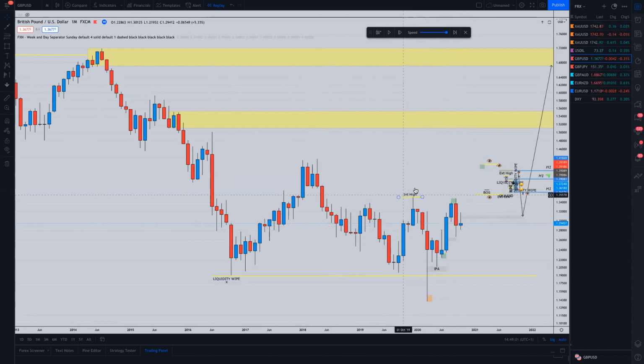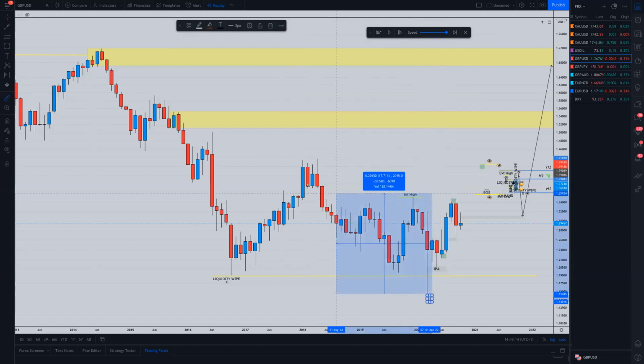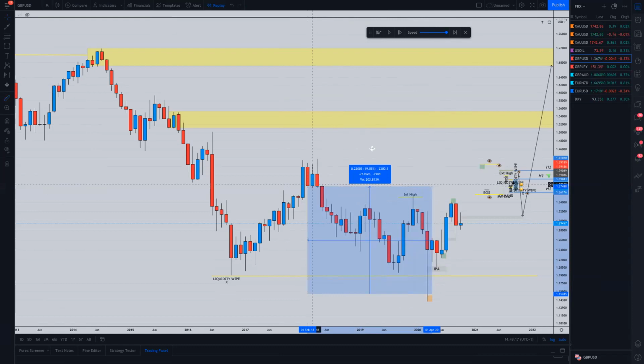Once we did, I said, cool, let's take out this internal high over here. And then we're going to go into this area. Okay, so since this happened in COVID 2020, my ultimate target was to get up into this area here. Okay, however many trades we managed to take off that, it was quite nice. But we know ultimately minimum, we're going to get 2,200 pips in total or more.